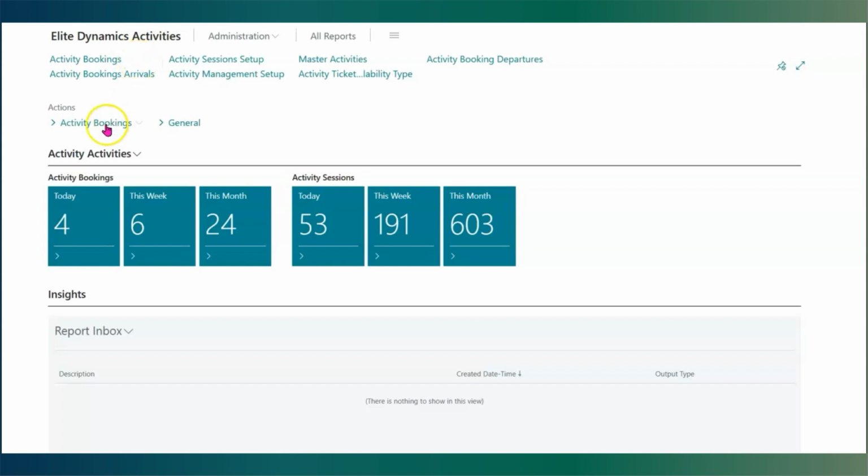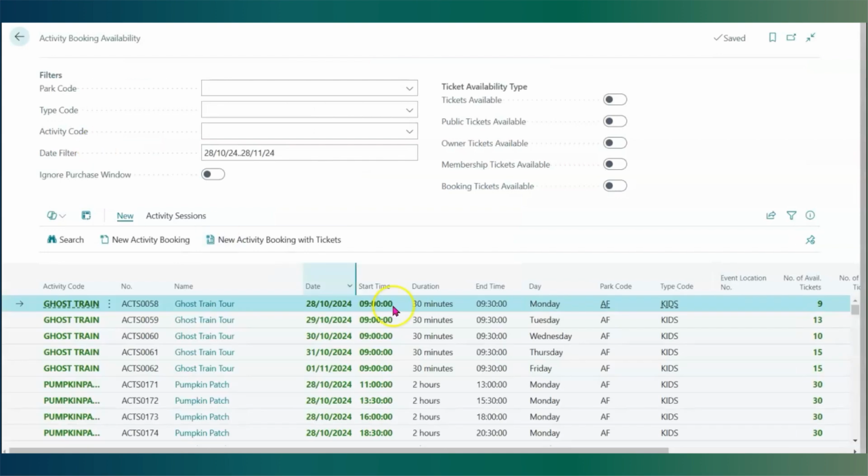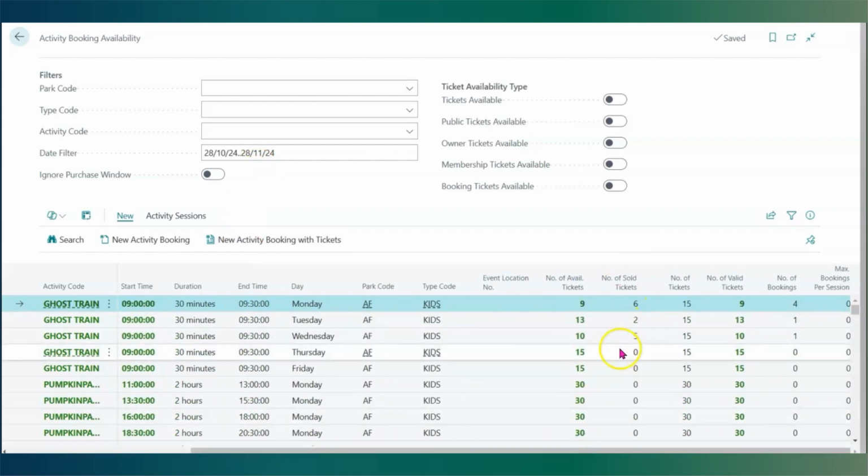To book an activity, you've got the fantastic find activity availability. Based on your setup, it will return what availability and what sessions you've got coming up. You can see on this screen how many tickets have been sold, what's left to be sold, and how many bookings, if that maximum booking per session is relevant, and you can make a booking direct from here.